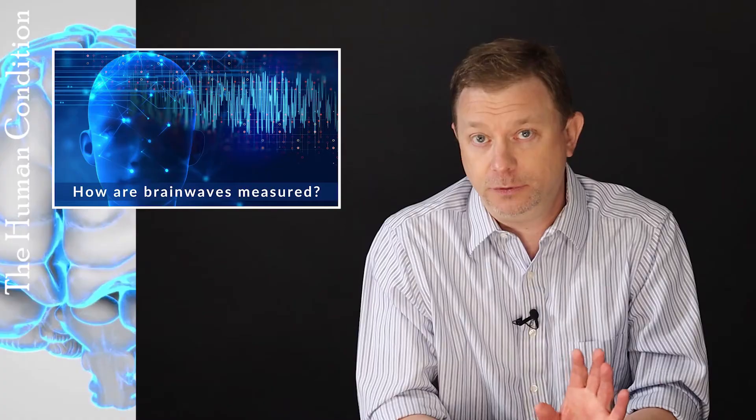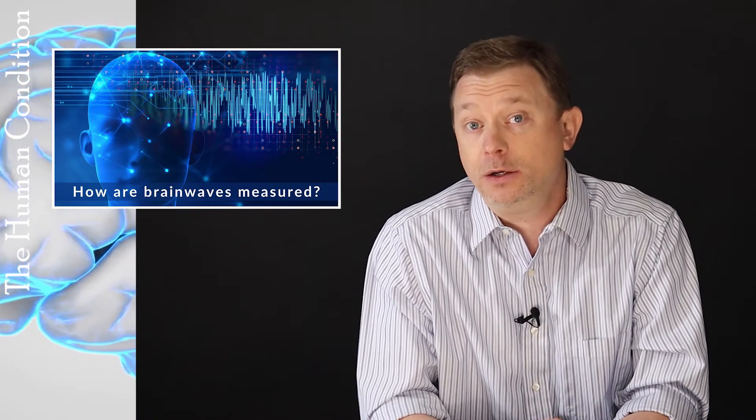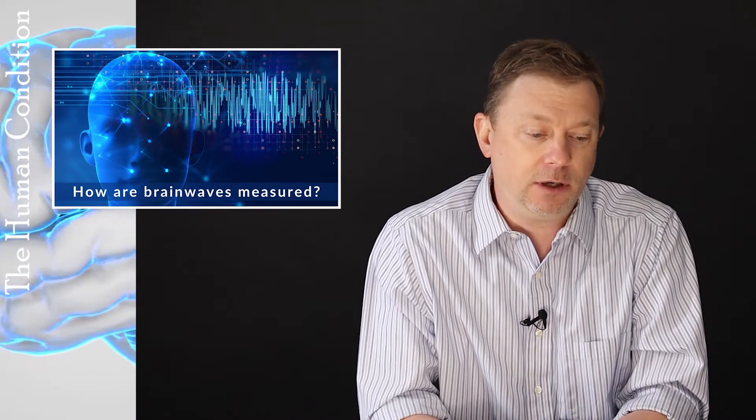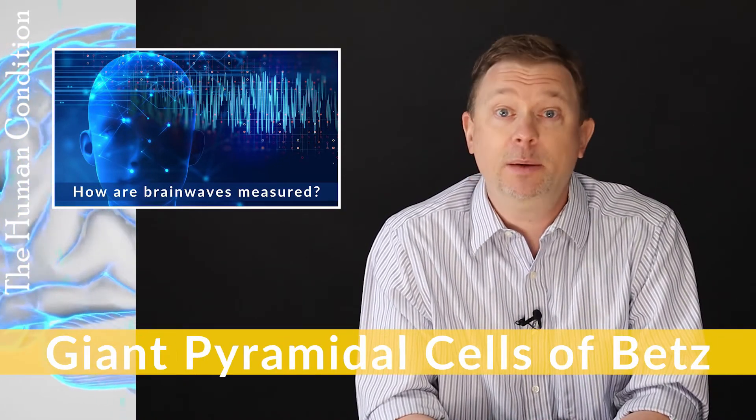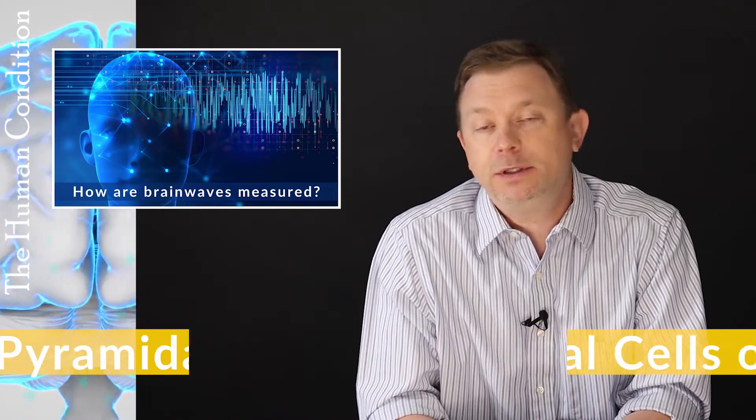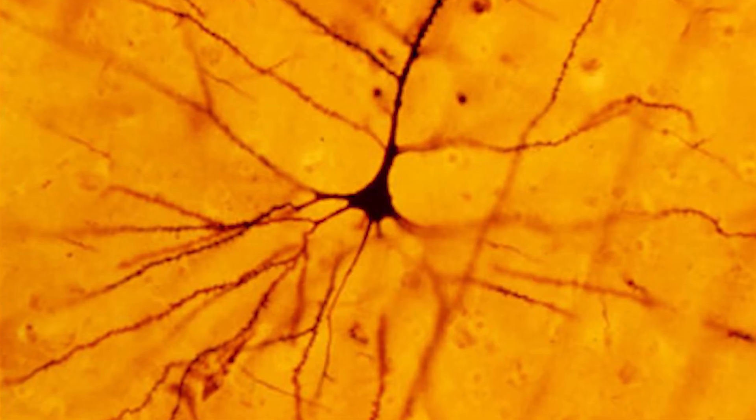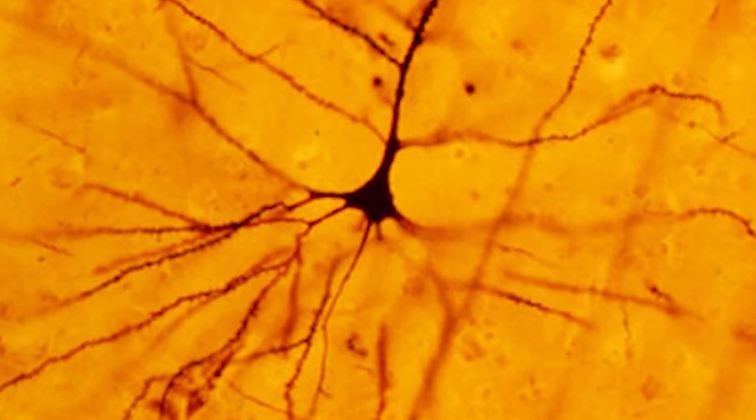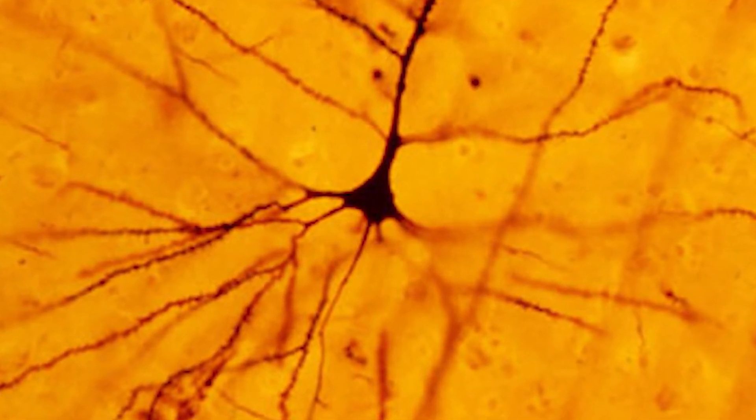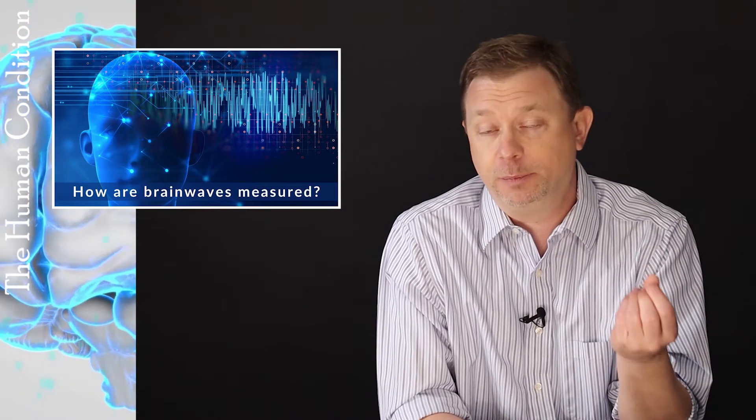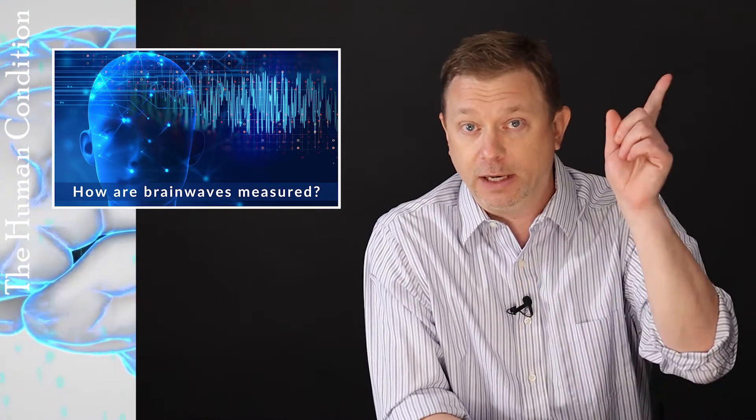These are the collection of brain waves that are using the traditional technology of large cells that are long. And these large long cells are called giant pyramidal cells of Betz, because when you look at them under a microscope, they look like pyramids. They're huge, and they're long and tall, and they separate their charge into a positive end and a negative end, and that creates a very easy electromagnetic field to leave the brain and come out.